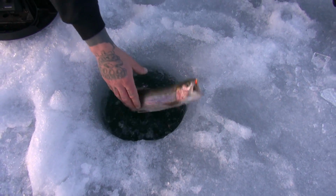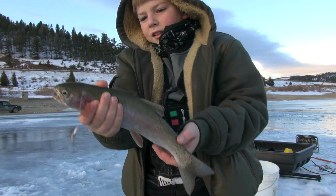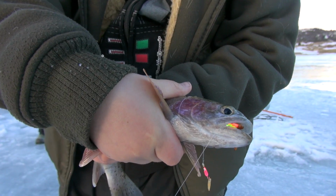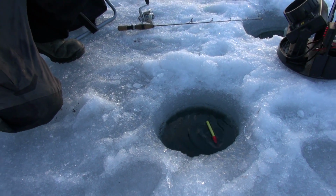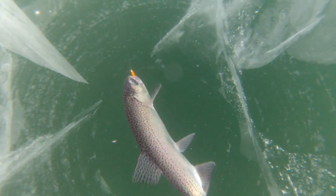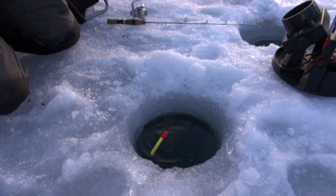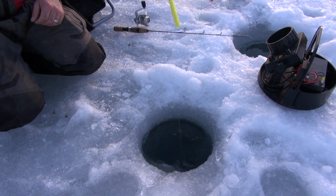There you go. Lift it up. There you go. Nice fish. Nice job. Good looking rainbow, huh? Yeah. It's got this big old red marker on the side of its gills. Oh, got another one. Don't seem like too bad of a fish. Got a nice bend in the rod anyway. Let's see what we're working with here. That's a better fish. Yeah, that's not bad at all.